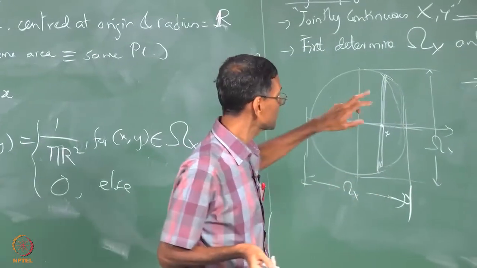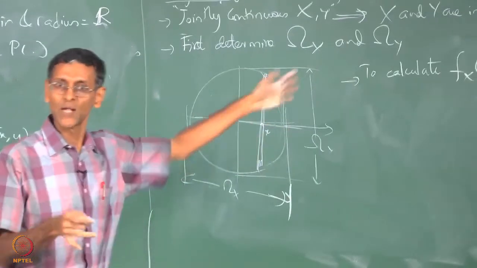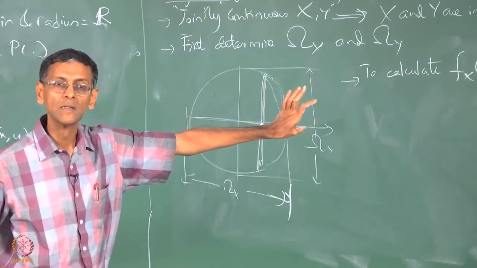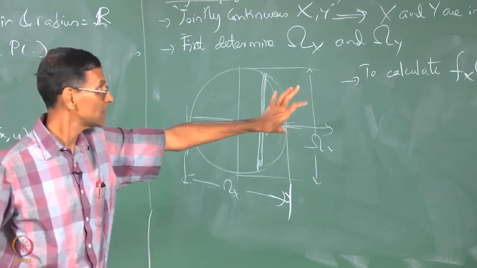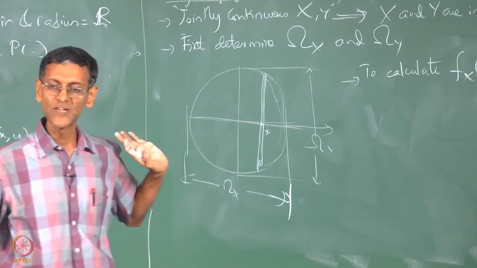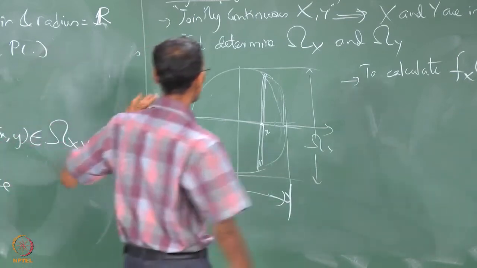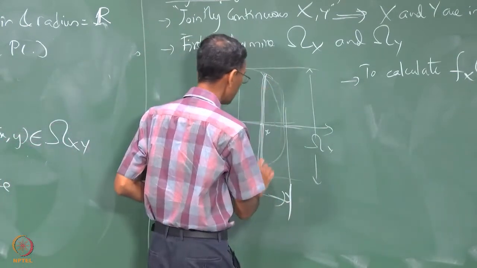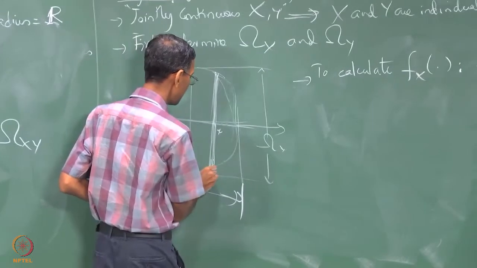Note that this small x is a fixed number as far as all that operation is concerned. So the entire operation written there, small x is a fixed number, delta x is also some fixed interval. So what is varying here? You are varying y from here to here.